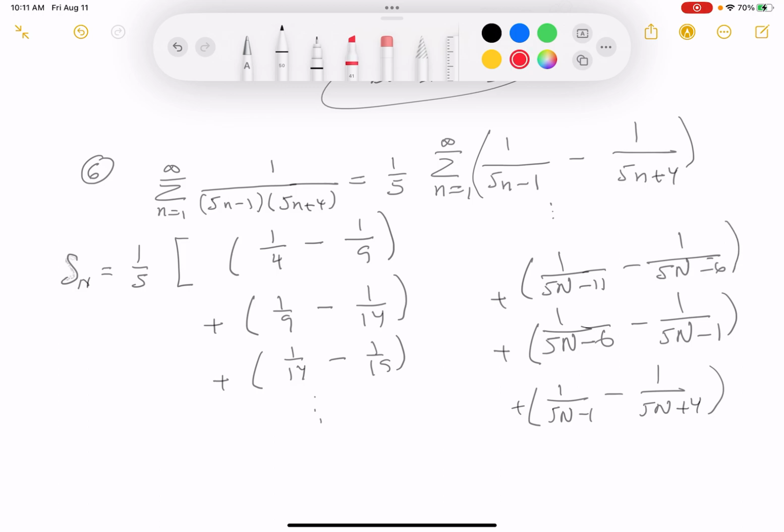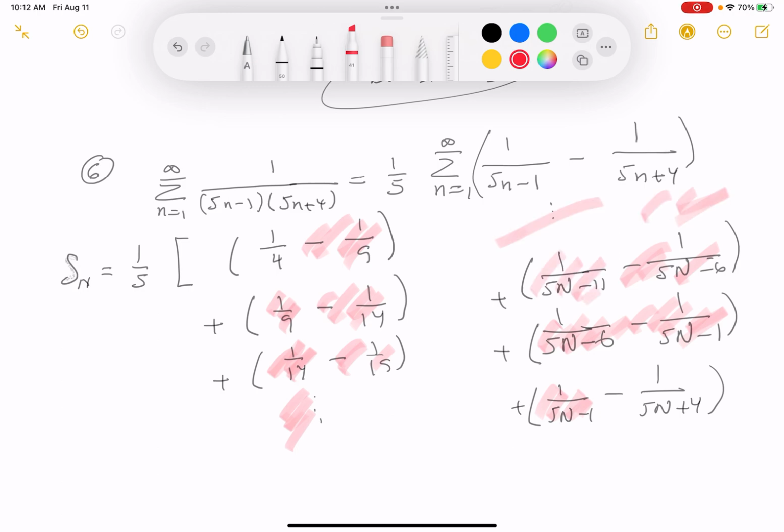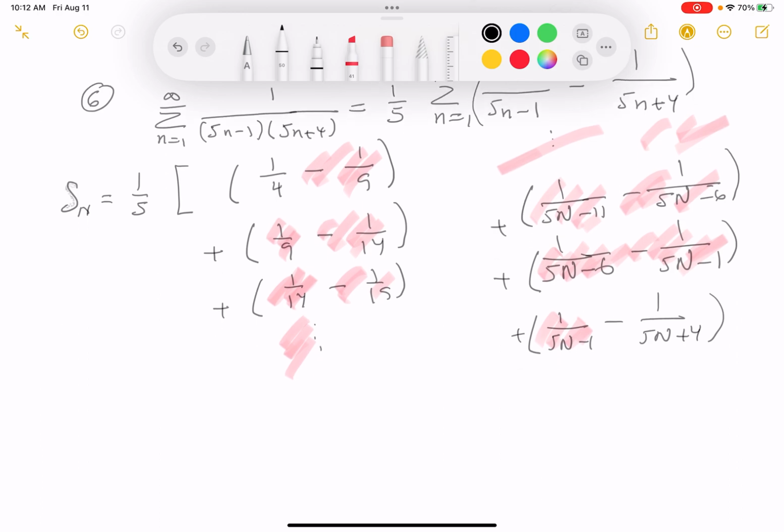And immediately what I notice is that this will cancel, this will cancel that. And I realize that this is going to go on for quite some time, by the way. Let me go backwards on it. And looking at it, what do I notice? This would cancel, this would cancel that. And I hope you realize there's something before this, and all those things in between disappear. So what's Sn going to be? Let's write it down. Oh, by the way, I forgot to close it out. It's going to be 1/4 minus 1 over 5n plus 4.